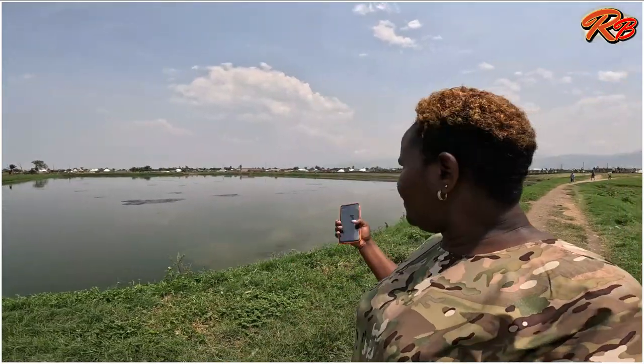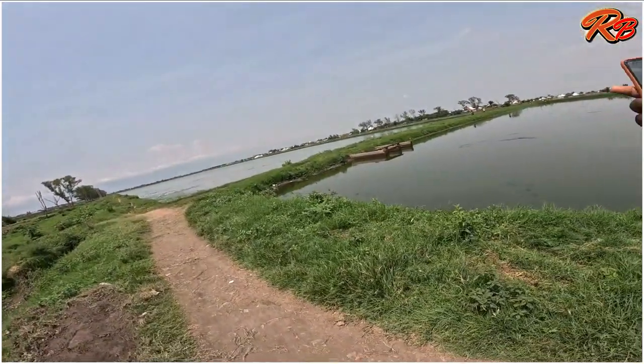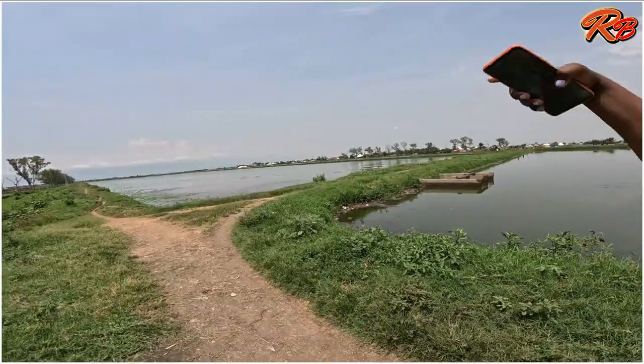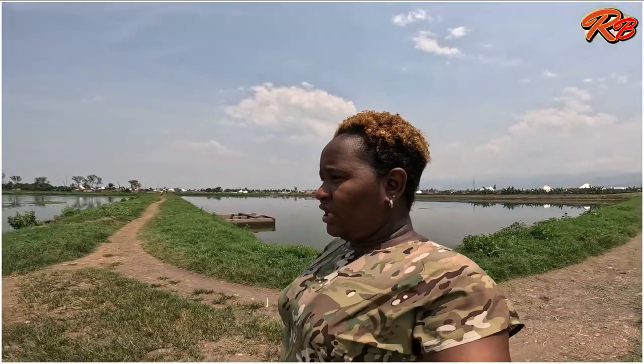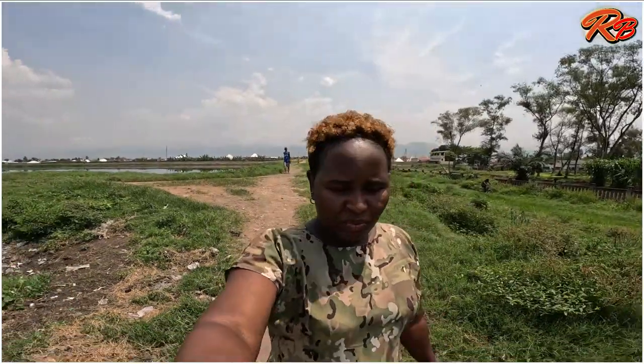I can see this is the first row. Can you see the first row? There is the second, third and fourth, and in each row there are two columns of such kind of water. Like you see this square, there's another square on that side, and this square, there is another one on that side. Each square has sewage, and sometimes they usually come to clean the water. I think this is the hyacinth or the weed. The sewage system in Burundi is very organized.